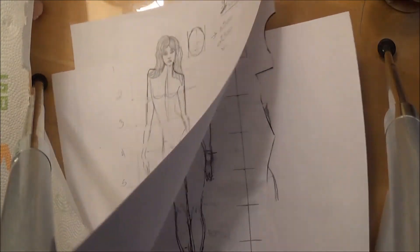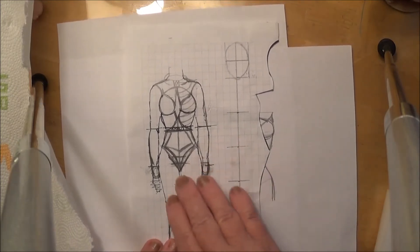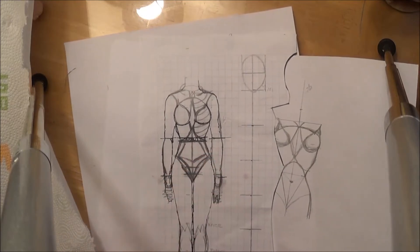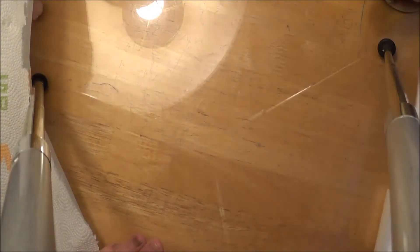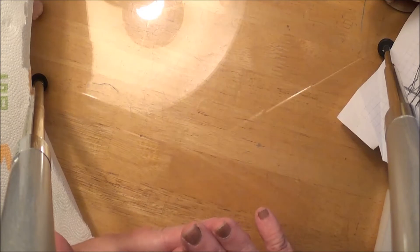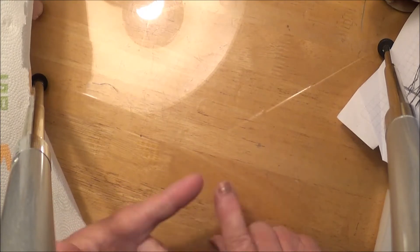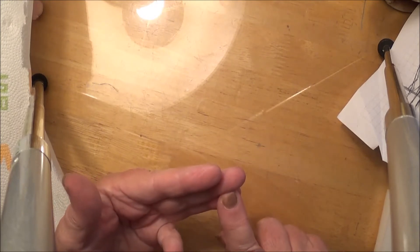Now I'm going to set these aside. In the next tutorial I'll be showing you how I'm going to do the torso for Tinkerbell. Please don't get intimidated with all the lines — it is not as hard as it looks on paper. There's something I also wanted to share with you: some particular brand clays that I use. One is Cernet, one is Kato, and the other one is Bozzy. I think I have tried every polymer clay that has been out on the market.